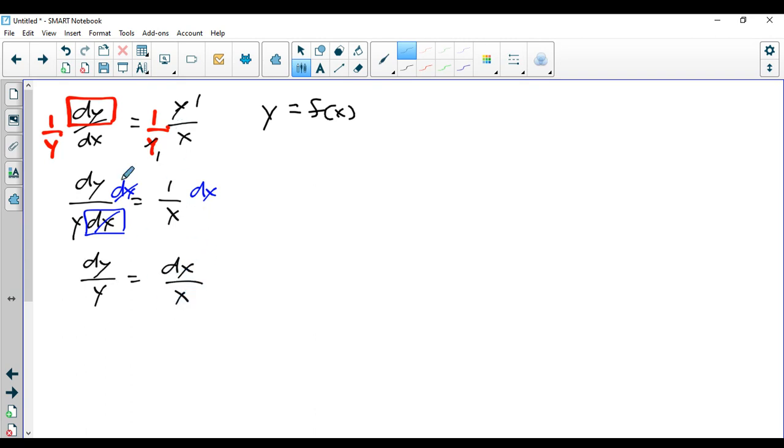You don't need to piecemeal it and do it in two steps like this. You don't even need to show the work, quite honestly. You should be able to look at this and say, oh, divide both sides by y, get that. Multiply both sides by dx, get that. But that's there just for note flavor.